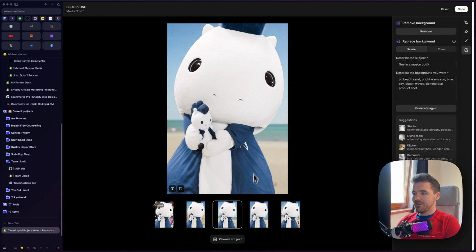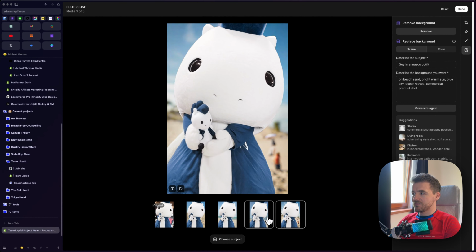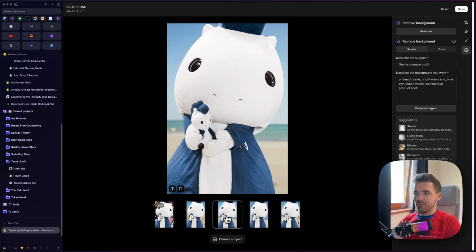It's not that bad. It will be a blurry background, of course, because it doesn't want to look too much like AI, but also it doesn't want the focus of your image to be taken away. So in a way, it'd be nice to have the option to not have it so blurry, but, beggars can't be choosers.